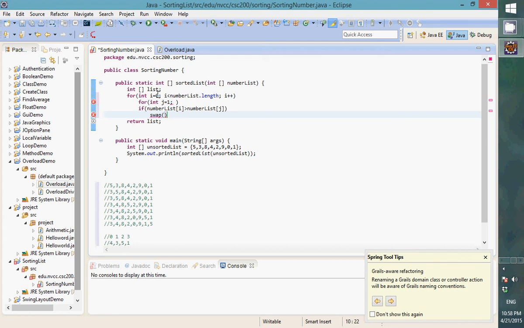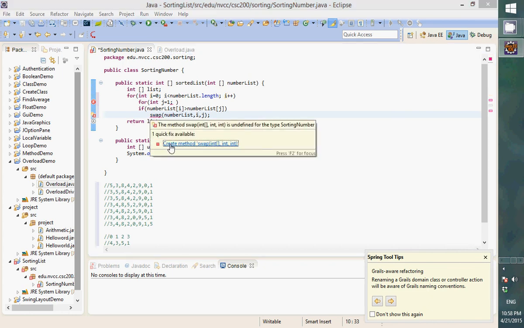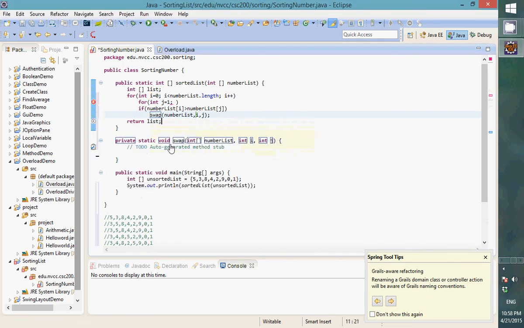We call the swap function, which we pass the index of i and j, and then the list that we want to swap in. We didn't have that method created, so we need to create a method called swap.